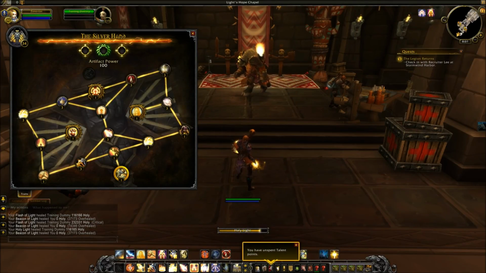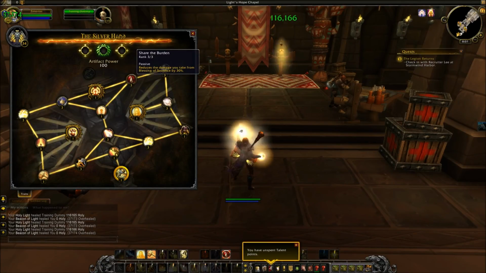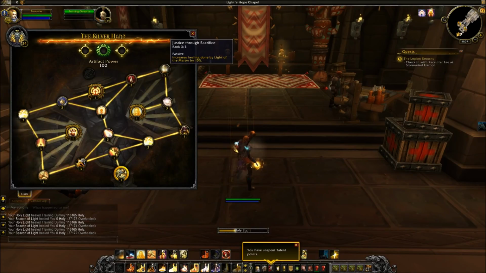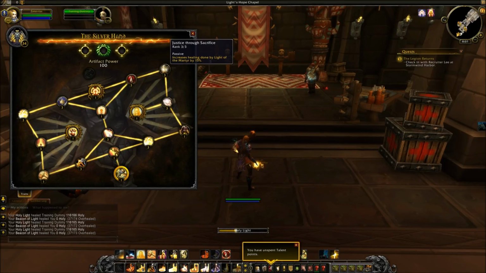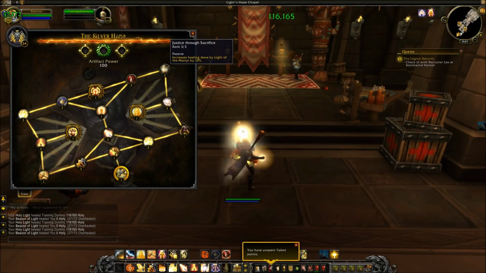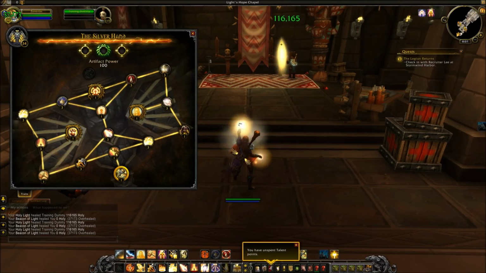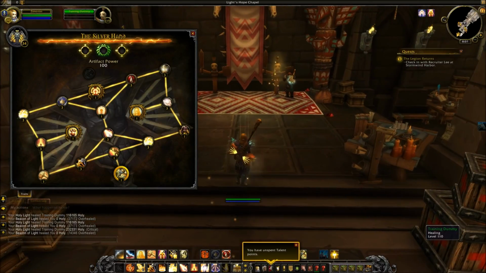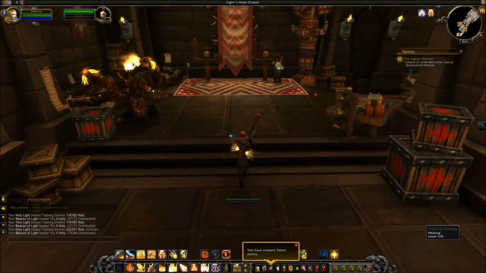So that's pretty cool. Here we have Share the Burden, which reduces the damage you take from Blessing of Sacrifice by 30%, 10% per rank. And then lastly we have Justice Through Sacrifice, which increases the healing done by Light of the Martyr by 15%, which of course in turn also increases the amount of damage done to you by a certain amount. So that's pretty cool what we have there for this artifact weapon, the Silver Hand.